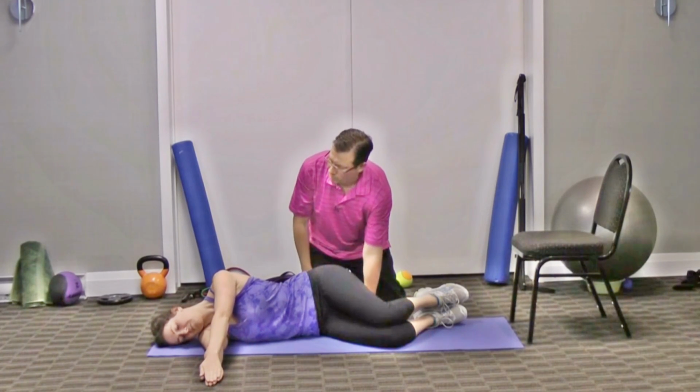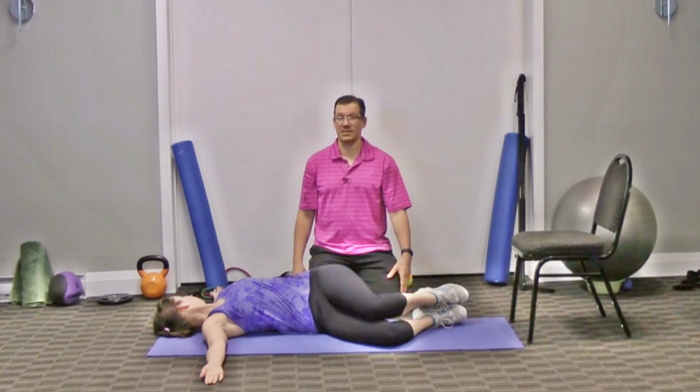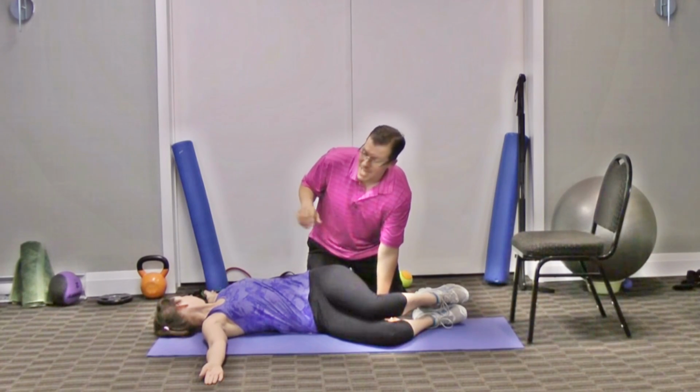So with this, what we're working on is the mobility side of things. With the first exercise, we anchored the upper body and we moved the lower body. Now we're anchoring the lower body and we're moving the upper body. And here we're working on the mobility in the mid-back.